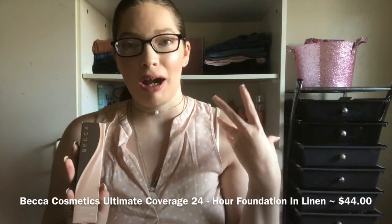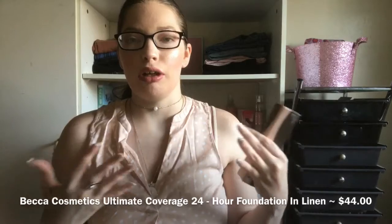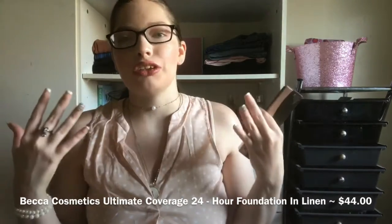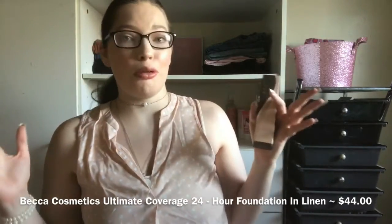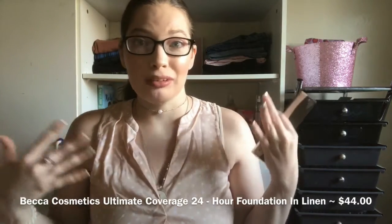But I've also been saving that powder anyways because I wanted to use it during the summer, because it gives more of a hydrating, kind of cooling touch to the face, and that would be something really great to apply when it's super hot during the summer and I need something to cool down while I'm trying to apply my makeup.